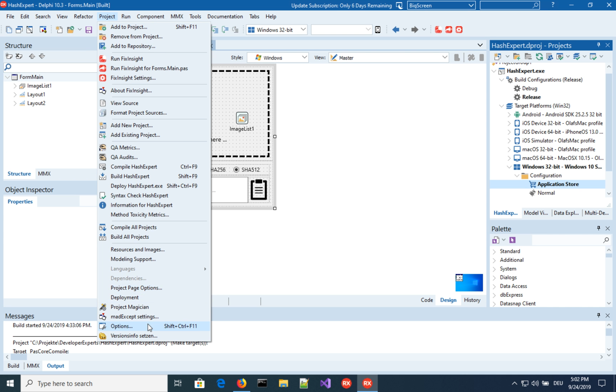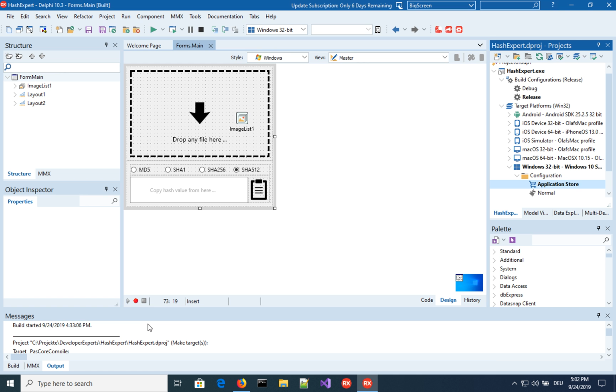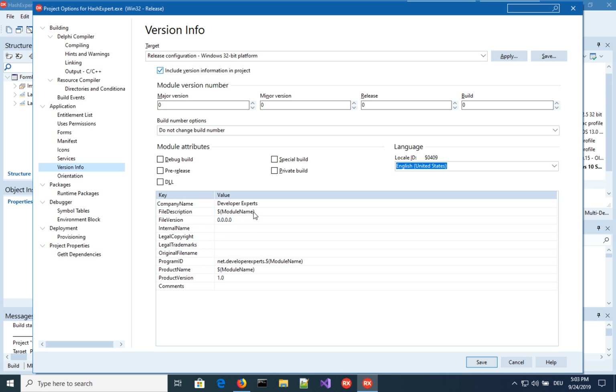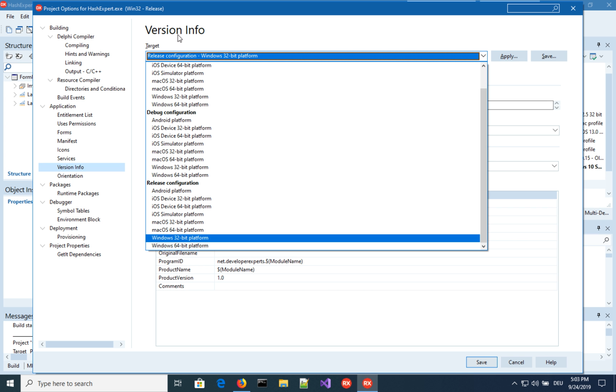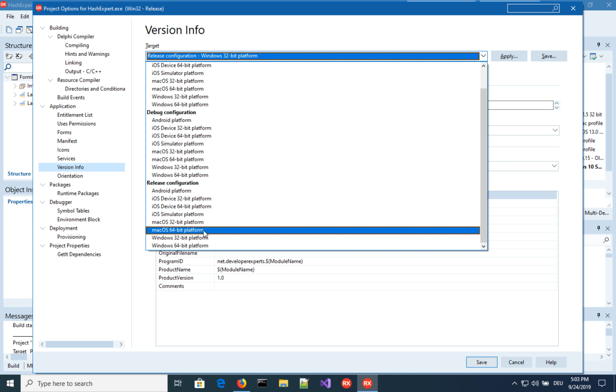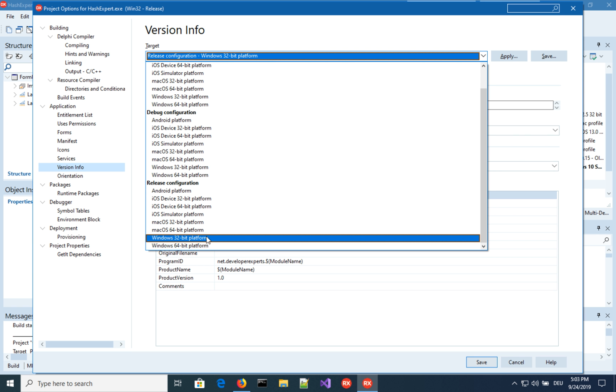to go to the options page of the actual project. And there you need to set, of course, a few things. The most important thing is version info. Of course, you probably want to set a few things in here. Make sure that you are in the right target configuration. So we are dealing with release and Win32. That's the important thing to keep in mind. If you do that in debug Win32, it won't help. So do that in the release configuration of Win32, which is what we are going to submit to Microsoft.